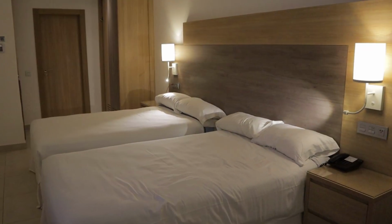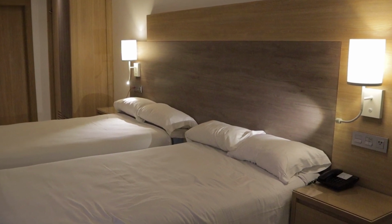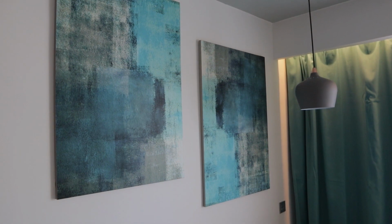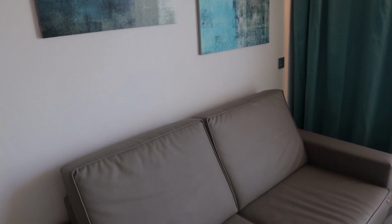Next to the door is a slot to keep the lights on when a room key or card is inserted. It's a power saving measure, and when we arrived in the room, there was a white card already there, so we didn't have to use our room key. We stayed in a junior suite garden view with 2 double beds, a satellite television, free Wi-Fi, artwork, a comfortable couch, a table, and 2 chairs.